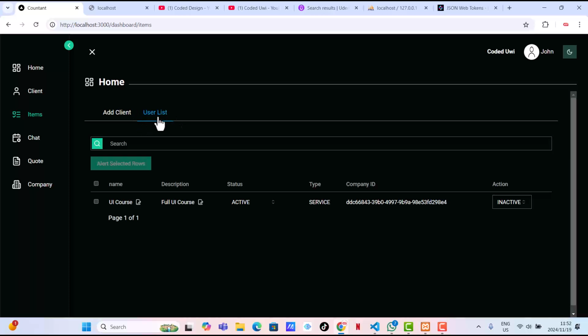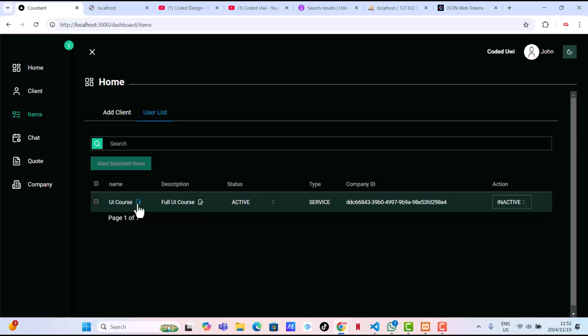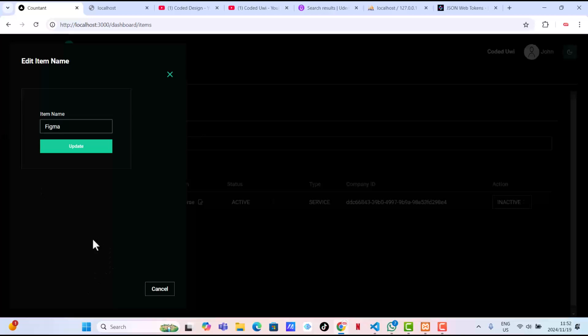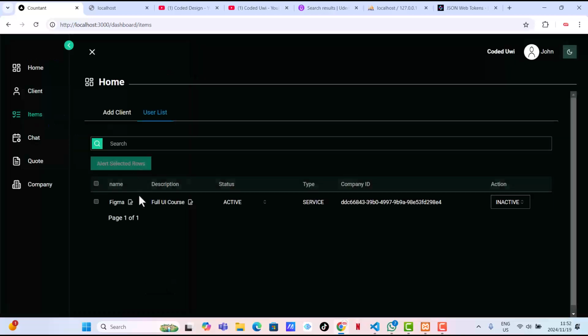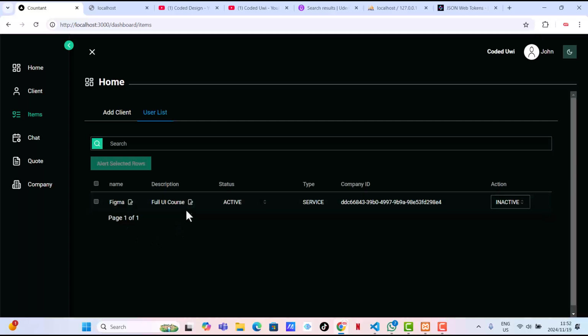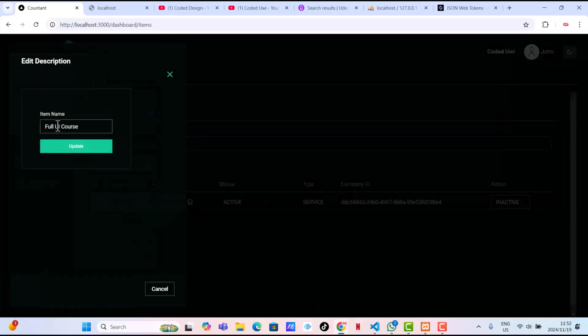So when you want to edit the item, let's say for some reason it's no longer a UI course, now it's a Figma course. Where is save? Let's click update. As you can see, guys, it tells us that this is updating. Now this is Figma. The full UI course is now going to be the full Figma course.